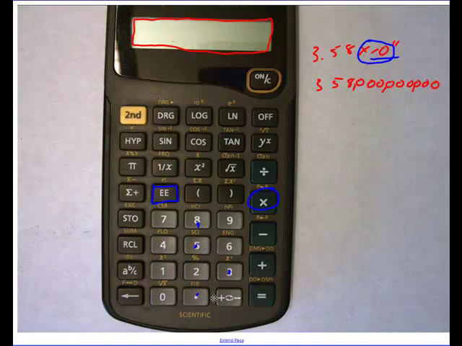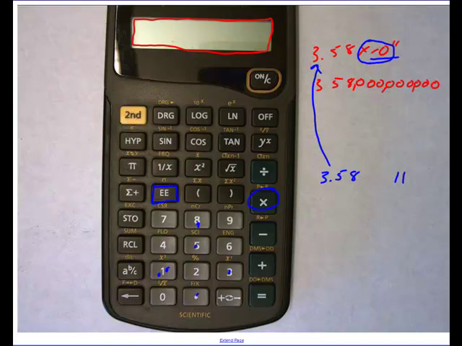So after I go 3.58, I hit my exponent key. Now, on this calculator, it goes like this, 5, 8, and then there's a space and there's a double zero. And it's just waiting for you to put in the number. And so I would hit 1, 1, right? And then that calculator would say 11. Okay? And so what that is, in the calculator's mind, is this number right up here, 3.58 times 10 to the 11th. All right? Super important that you do not hit times 10 ever.